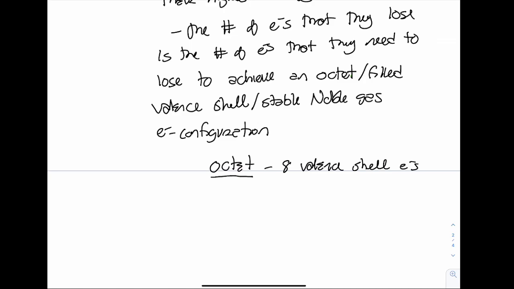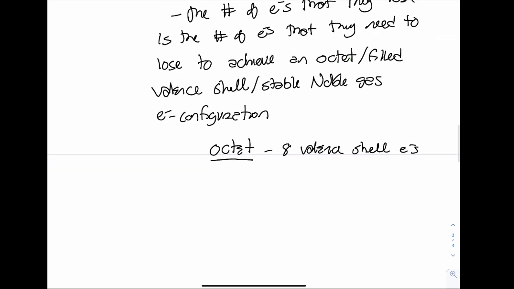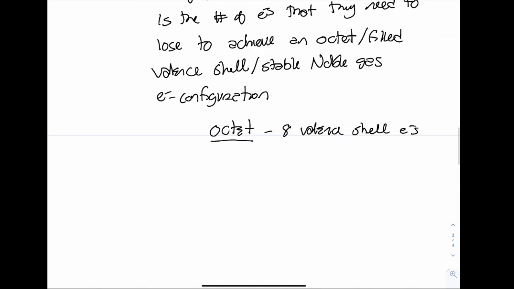Remember we said that filled and half-filled subshells are more stable? A filled shell is even better. If we can fill a shell, it's super happy. So a filled shell, noble gases tend to have filled shells, so that makes them stable. And then often an octet will give you that, just not always true. So an octet, 8 valence shell electrons. So what a valence shell is.